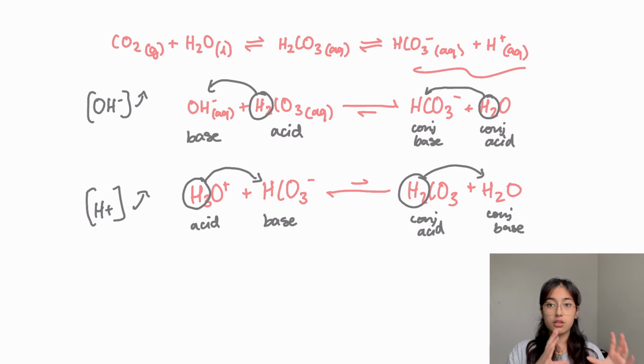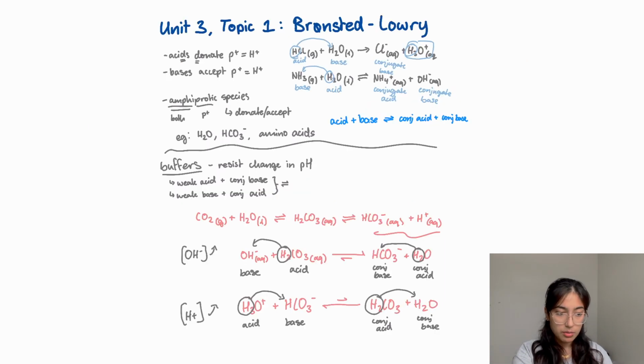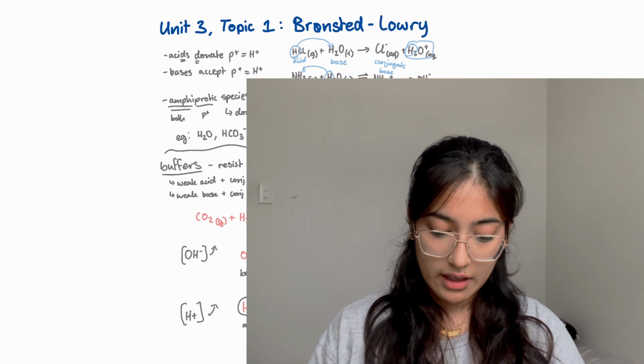The other thing that's important to keep in mind is that when you're talking about a buffer solution, you can use LCP to predict how it will respond to changes, right? So if you have a balanced equation, you can use your normal Le Chatelier's principle stuff to figure out which direction it's going to favor, depending on if you increase the concentration of H+ or the concentration of OH-, because you just apply your normal LCP concentration-related rules. And yeah, that's pretty much it for Brønsted-Lowry acids and bases.